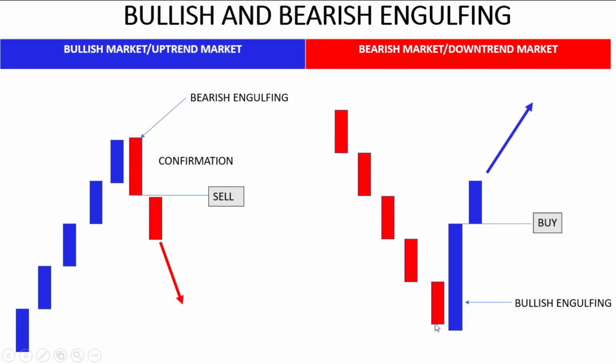On a bearish market, this is an engulfing candle with different sizes. That is the reason why we say it is so powerful. We can even take it immediately after it's closed. After the close of the engulfing candle, we can even buy here, because if we wait for confirmation, our target might be smaller than our stop loss. We don't want that.